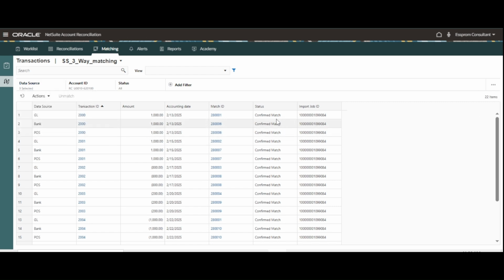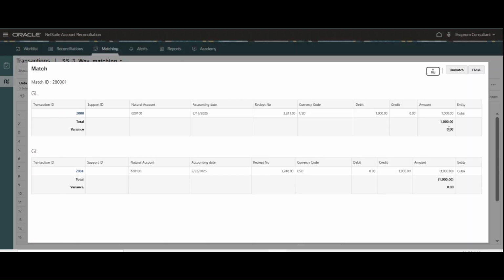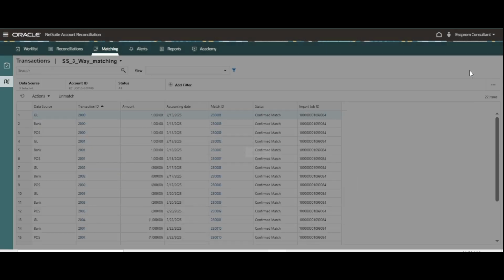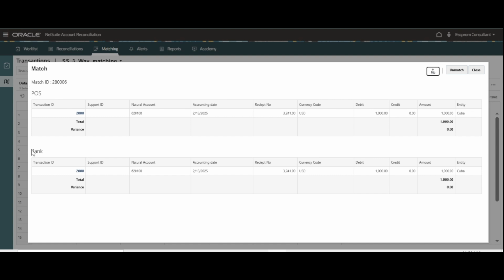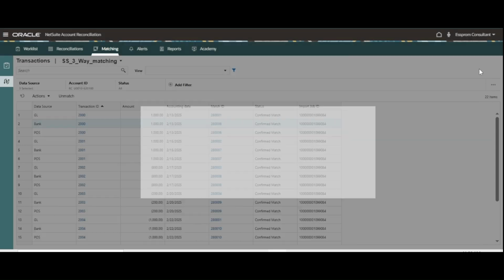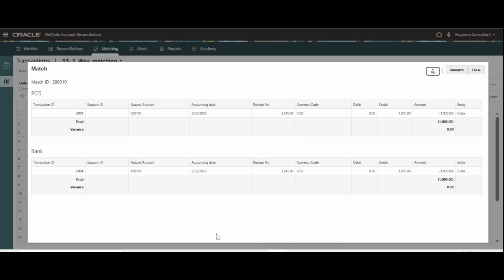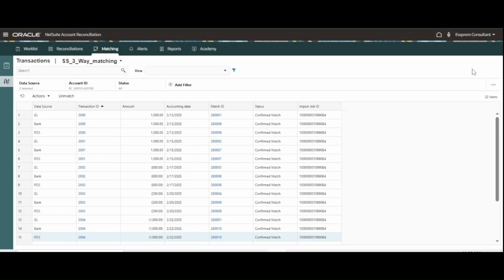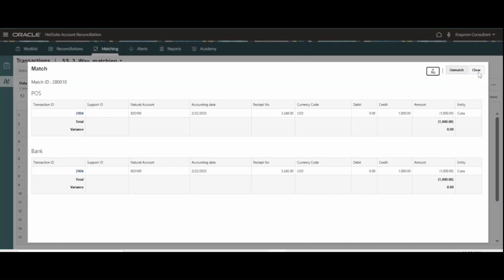First, we will see the GL and IPOS, which have both been loaded in GL. Both are showing GL, and the amounts with opposite signs have been matched. Then the next one is bank and POS matching, and the same amount is matched. Similarly, the last one, bank with GL, which was loaded as bank fee, will be matched with the same amount. This is how we match the three data sources. Any differences that don't match will be checked and fixed by reconciling as needed.